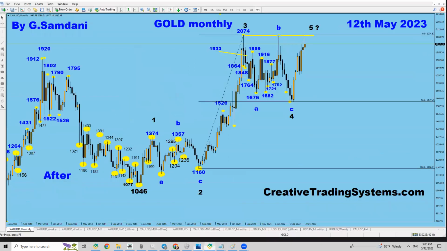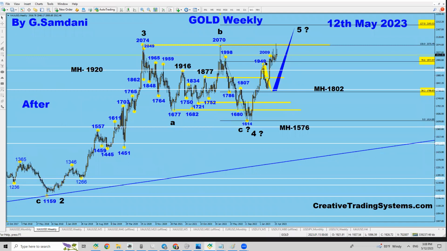And look what happened, how we went to the upside. From right there, we dropped to 1802, and then we went up, and we are now at these highs. Like I said, we are at that station, and now we are waiting to see how the USD is going to react, and then the USD will dictate the direction in gold. A lot of people don't think so, but more or less that's the case, at least to me.